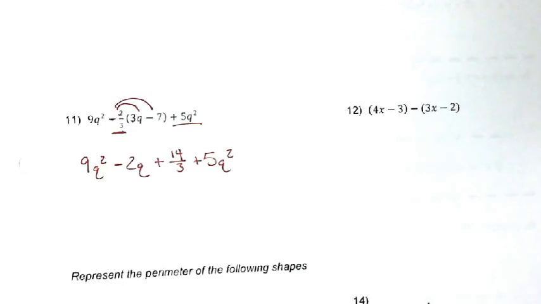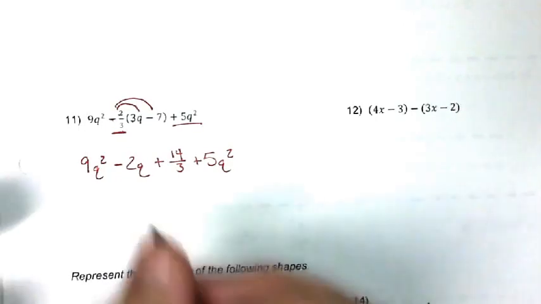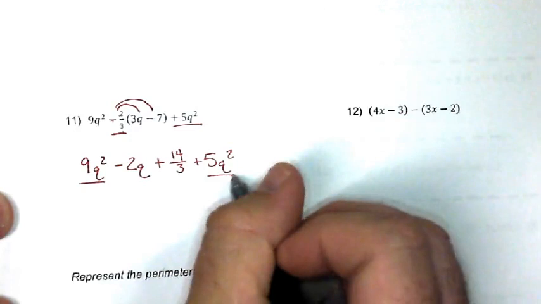All right, now that I have gotten rid of my parentheses, what is my last step that I need to do? It starts with a C and it rhymes with combine like terms. We're now going to combine like terms. When I combine like terms, I'm going to find the highest exponent first. What is the value of the highest exponent in this problem? Stop looking at the whole number. I'm saying highest exponent. Squared, right? So that means I'm going to find everything that has a square to it. So that combines to a 9 plus a 5 gives me how many total q squareds?